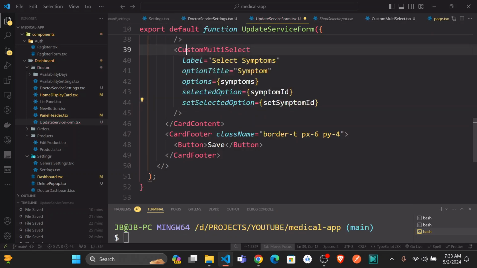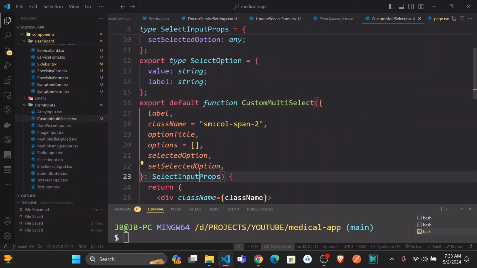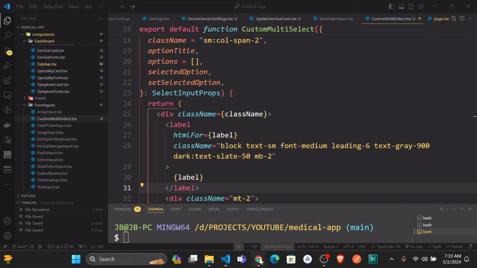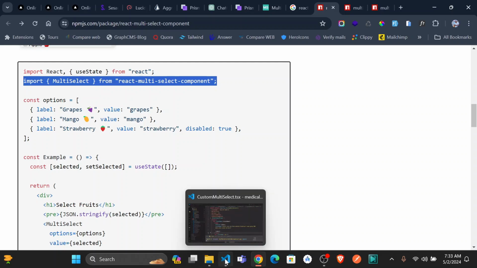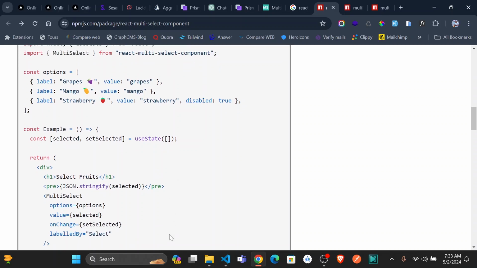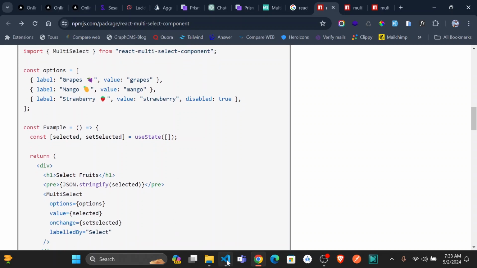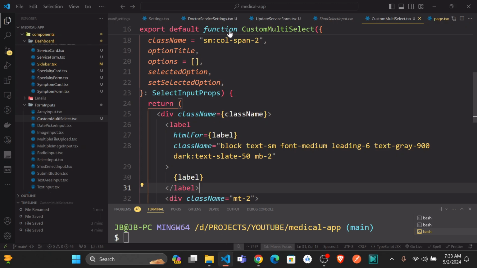If we go back to the documentation, the selected is actually an array. Okay, so it makes sense.